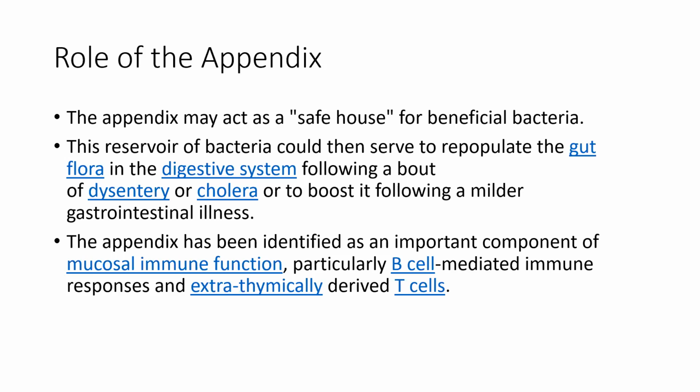So we see the appendix has a role there to protect us in that sense. It also has to work with B cells and T cells, and we'll talk a lot about those in lecture, but that's part of our overall immune system response there. So the appendix is likely going to be a trigger for infection, because the appendix can become infected. Now, does every infection end up in the removal of the appendix? Many times, no. Many times it can be treated with antibiotics. Only if it's become inflamed and enlarged and ready to burst would we have to consider removing it.